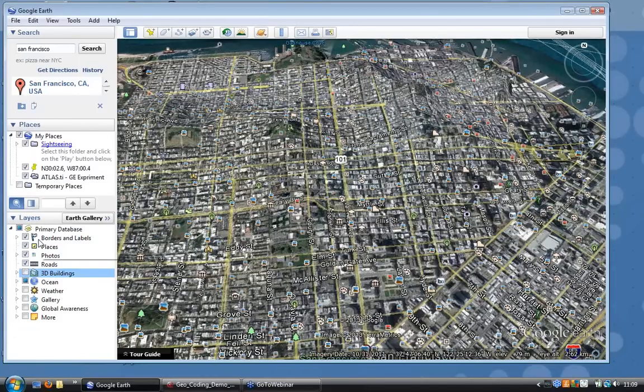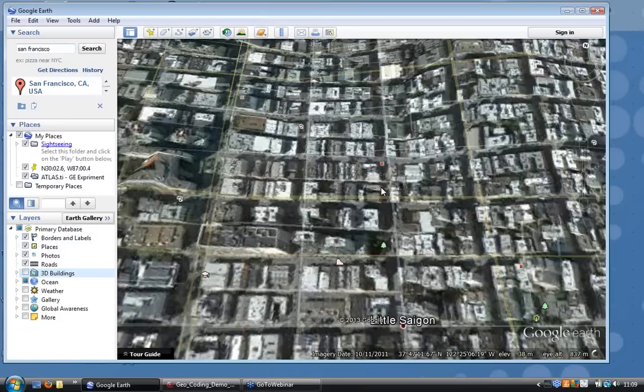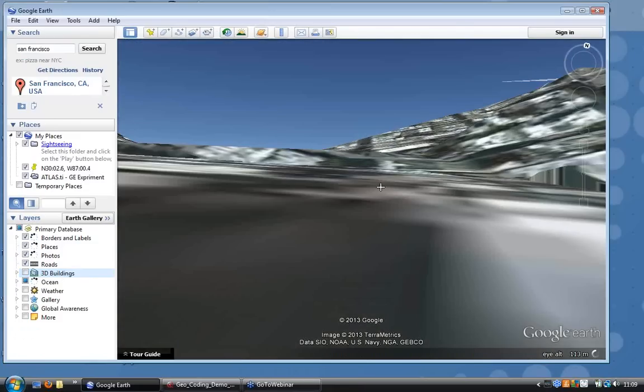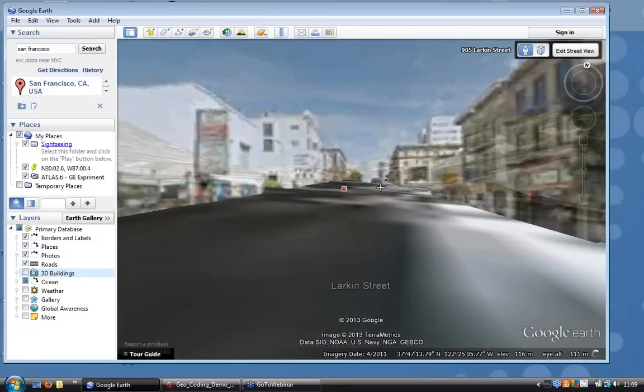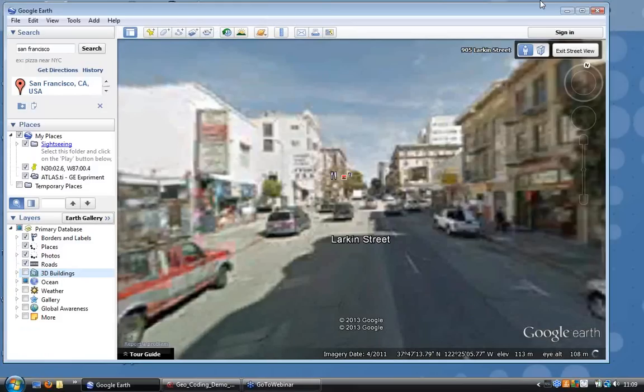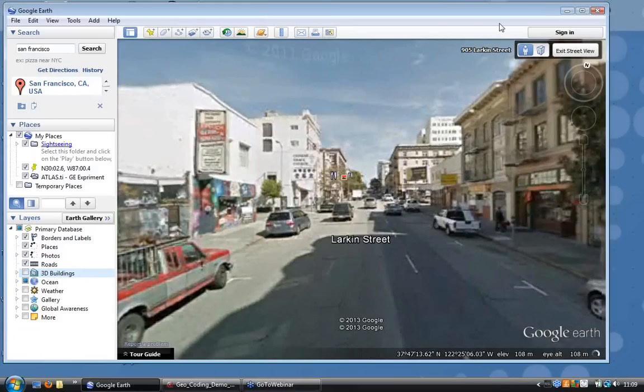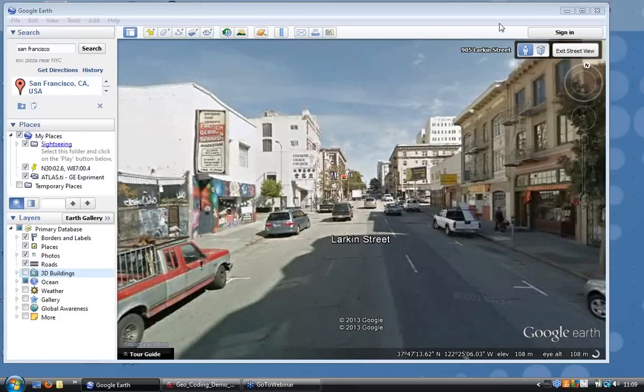You can also do a street view. If you hover over here and go to the little orange man, you can put the orange man pretty much anywhere you want. But it has to be on a street, and it has to be in a place where the people for Google Earth have come through and taken pictures of things. If you do a street view, then you can see what your view might be.